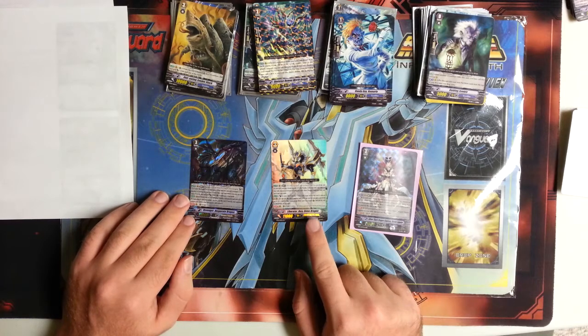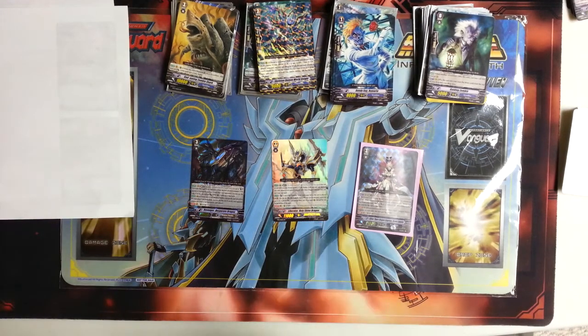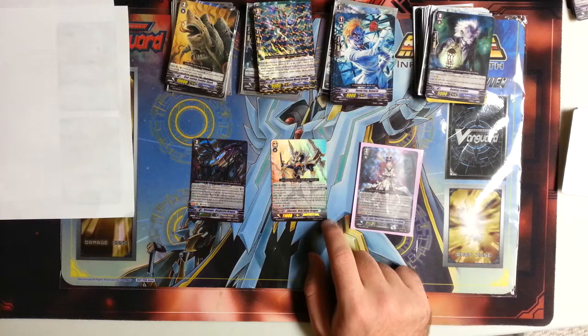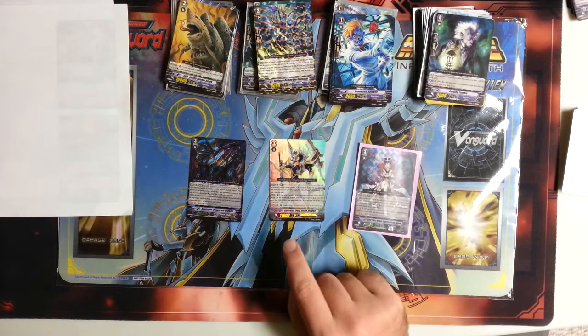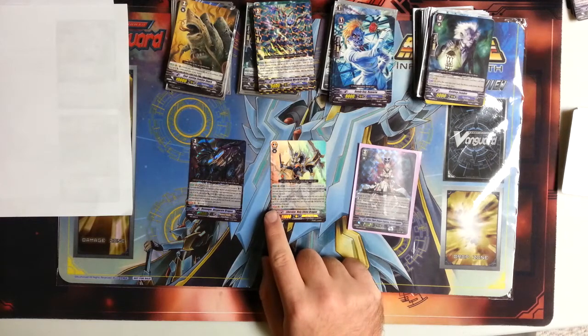At the end of your turn, you may choose a grade 3 Gold Paladin from your soul, Break Ride it. And if you do, choose a card named Liberator, Holy Shine Dragon from your soul. In other words, it puts itself in the soul, put it into your hand, you just do it again. Why? Counterblast 1, Liberator in the card name.